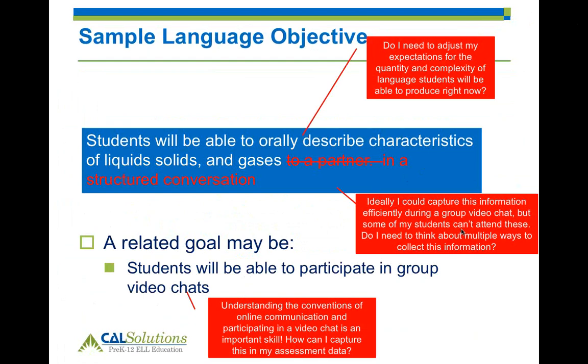So maybe I need multiple avenues for getting this information and some alternative ways to both instruct and assess on this. So this is just a simple example of how you might think about and modify a language objective for our new virtual context, particularly in the area of speaking.